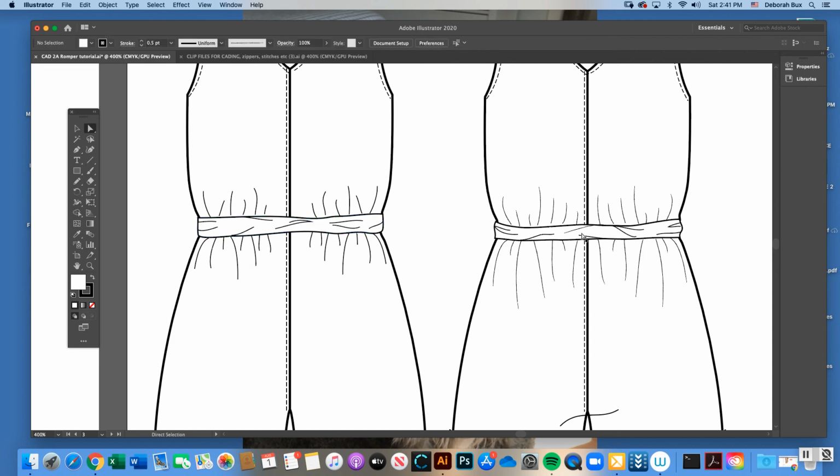And then, if you remember, these little things that were coming out were coming out of the knot on the front view. So I'm going to delete those because there's no more knot there. Those fabric motion lines don't make sense for what's happening on the back tie. Instead, I'm going to draw a couple fabric motion lines coming off of the bottom and the top of the tie. So just do that.